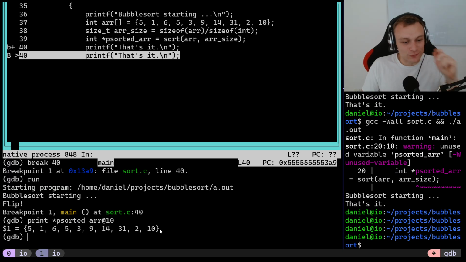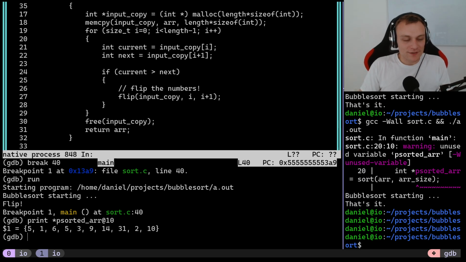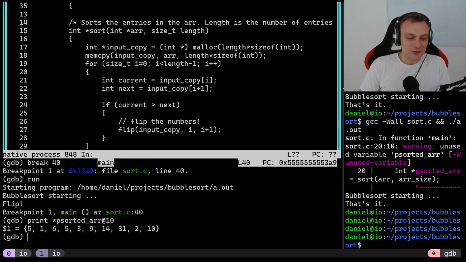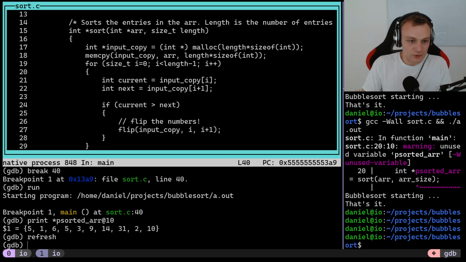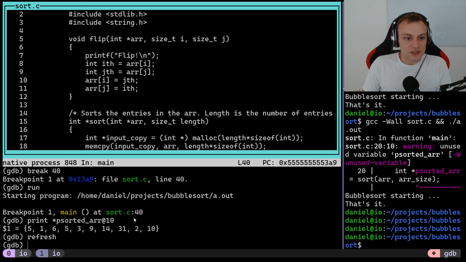So what is the reason? Why didn't we sort anything? That's quite discouraging. No, just joking. This is the entire fun of all of that. So let's refresh the screen to fix up the terminal user interface. So here we are flipping the entries. It seems as if the flips don't change anything in the actual array.